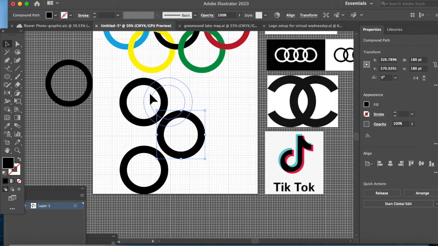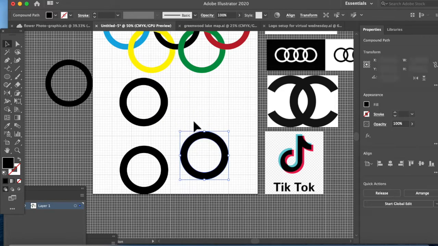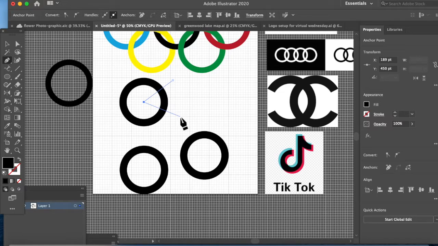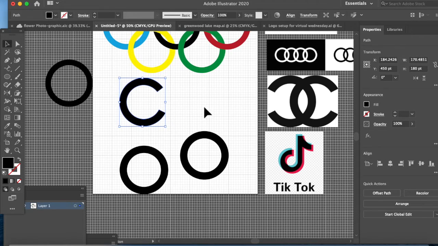interlocking aspect to it. So you've got to figure out where that's going to be as far as where it's going to be interlocked. You could also, instead of interlocking it first, divide up the shape and take the piece out that you need to take out beforehand. So if I select this now and I hit minus, then I have that. That might not be perfectly aligned there, but you get the idea.